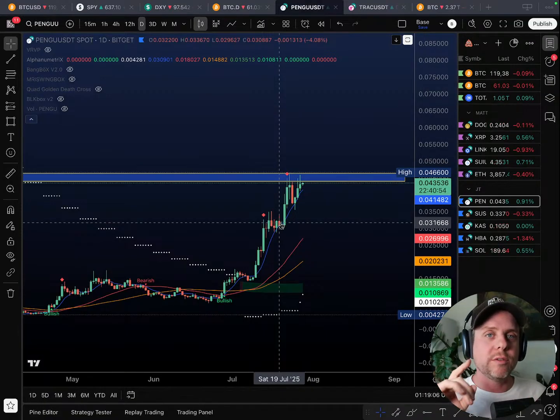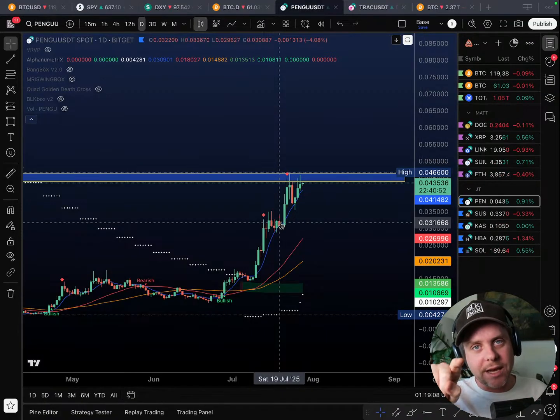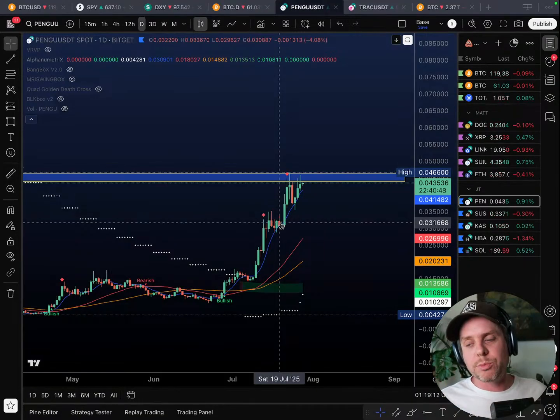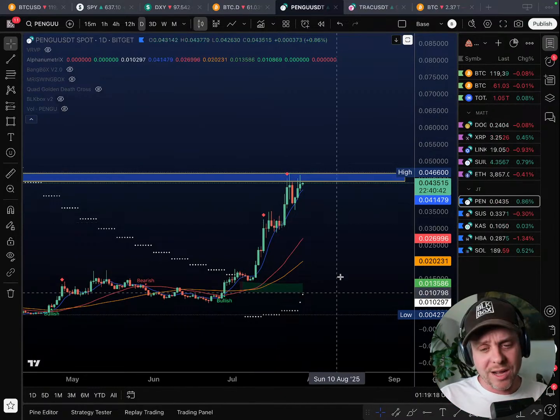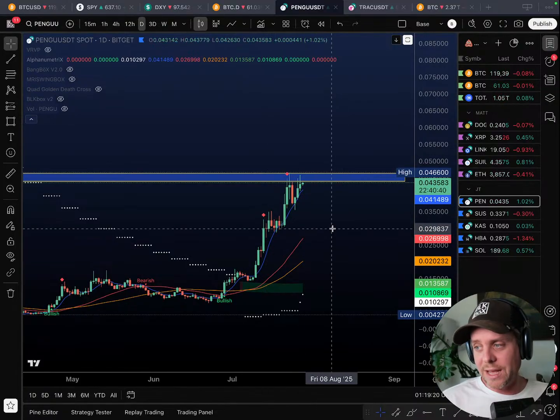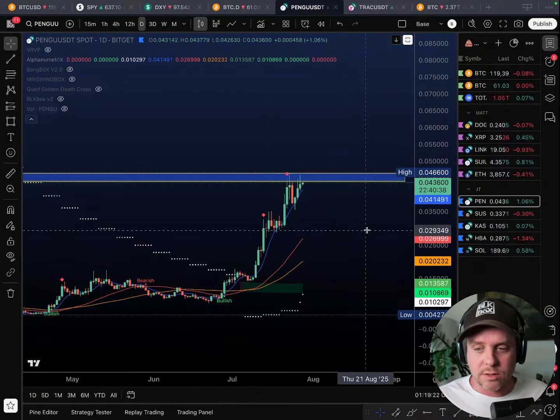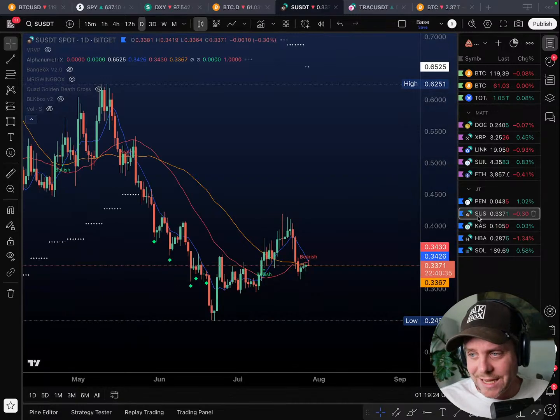And what you want to avoid is the 7, the weekly average price, crossing below the monthly average price. If the 7 goes below the 30, the swing trade is over. The momentum is gone. It's time to get out. But I mean, we are a far ways away from that happening as it stands right now, so it's looking good here for Pangu. Let's take a look at Sonic.